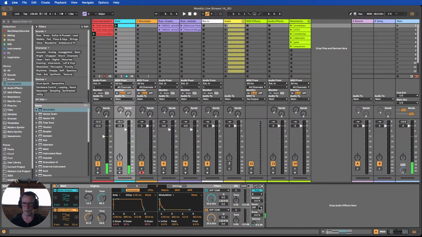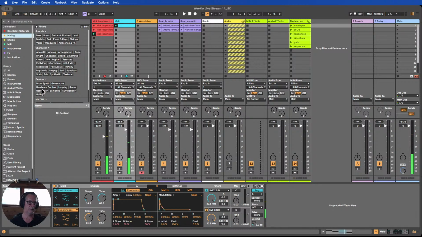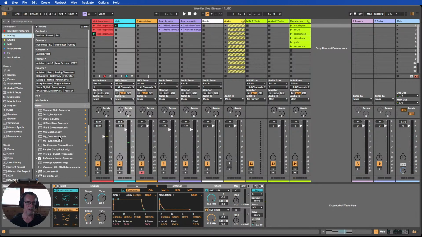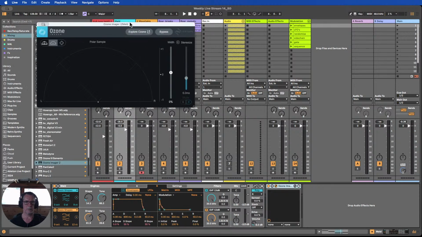And then finally on the right, we've got a few interesting things as well. We've got a little bit of spread, so we can get a little bit of stereo spread out of the device. Let's actually just check what that's doing with an iZotope Imager. Let's throw that behind here. Have a bit of a look.